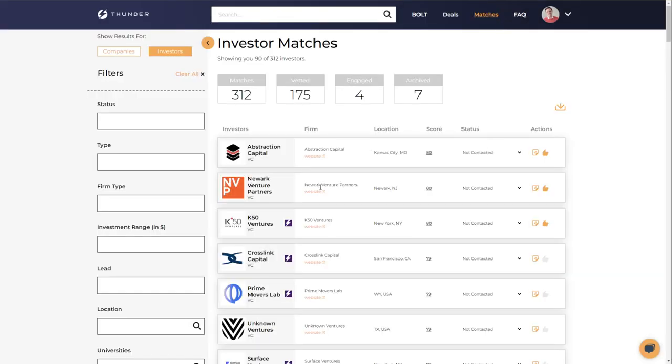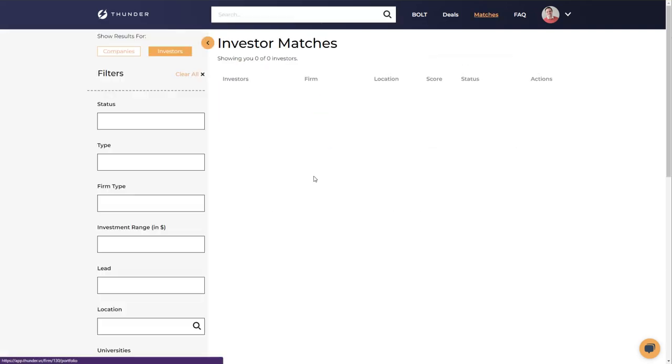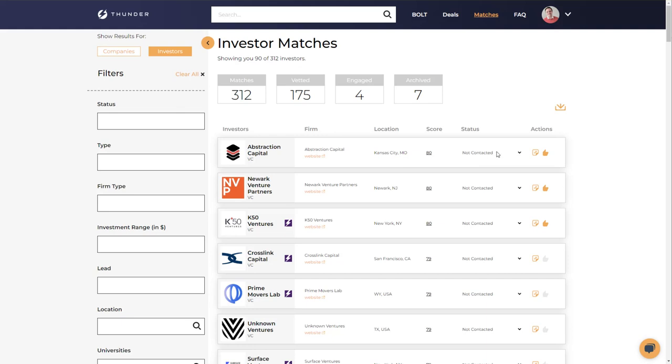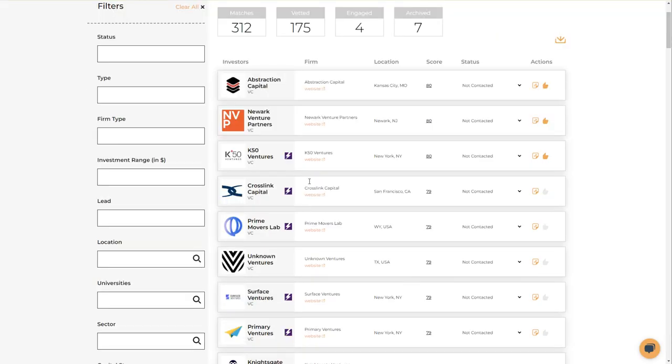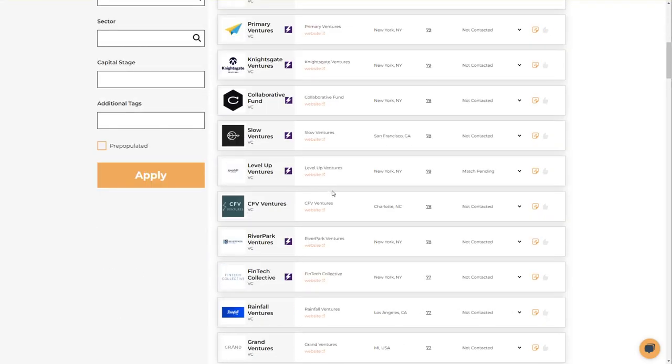So how you use this: as you scroll through and you see this data and you see VCs that you like, you can open them up and look at their data. If you want to save them for later or be able to reach out to them, what we recommend is to use this little thumbs up icon here, or you can add any notes of what you want to consider when you reach out. And you want to do that through the whole list. You want to go through and basically cull through the list.